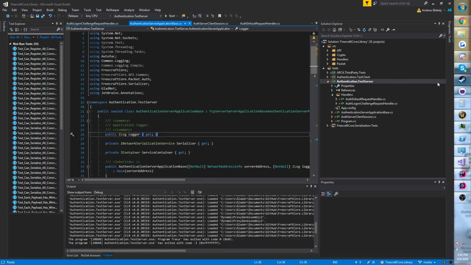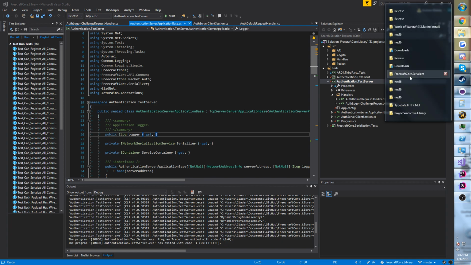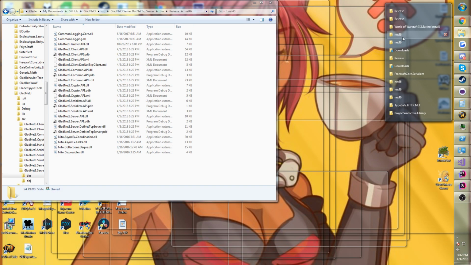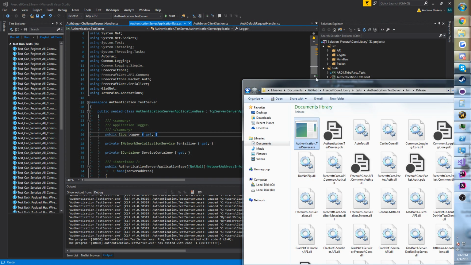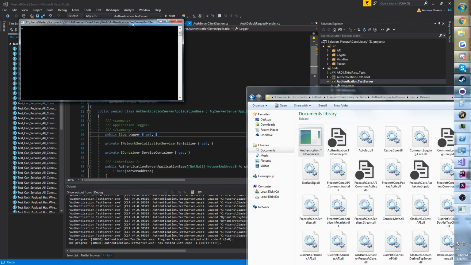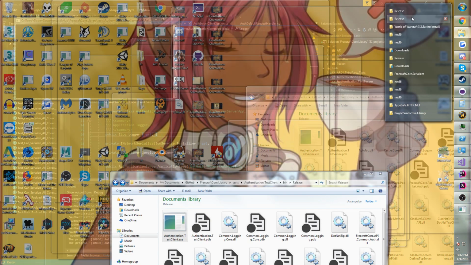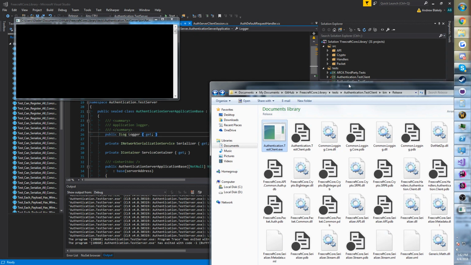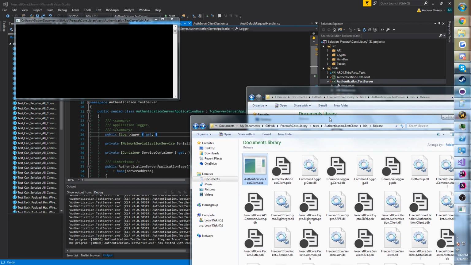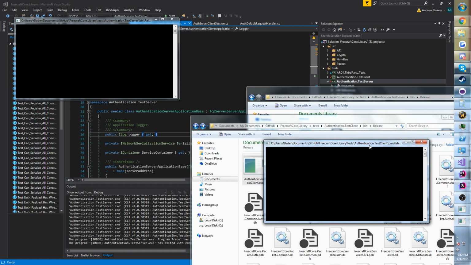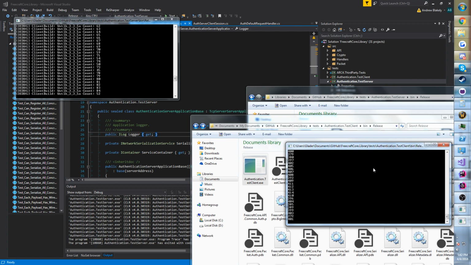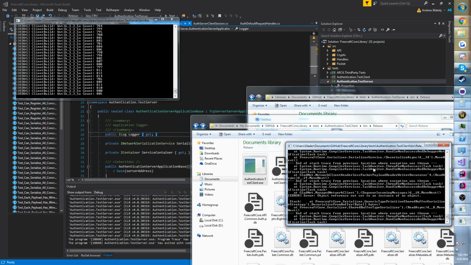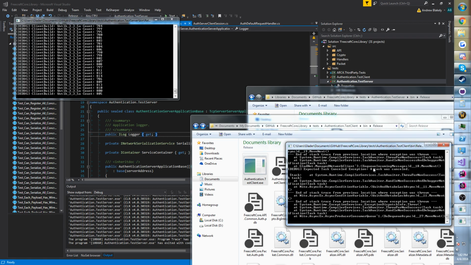So first, I'm going to go ahead and run some of the code for this test. So we'll start our server, and I also have a little client that sends some auth logon challenges that'll be received. And it sends a lot of them. It's not set up properly, so it'll encounter some exceptions. But as you can see, it can receive quite a few connections.